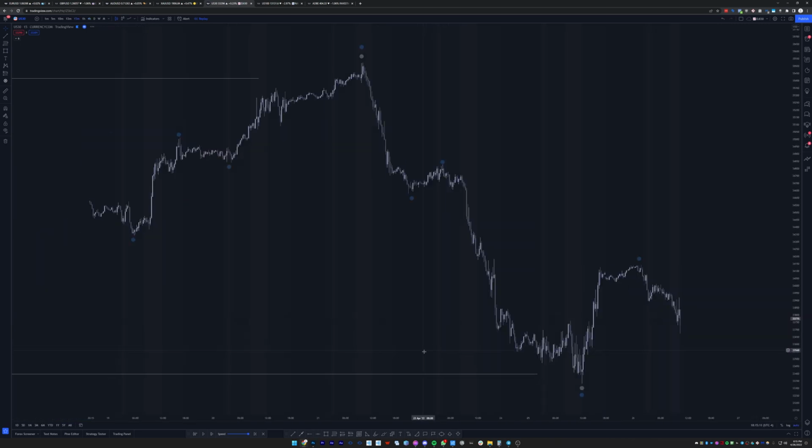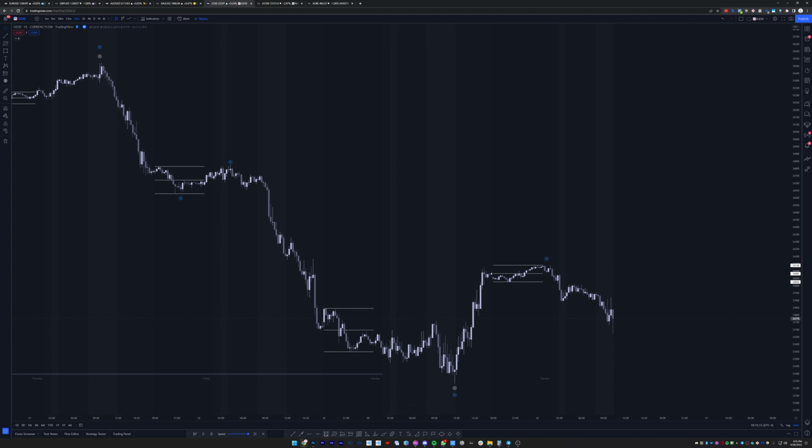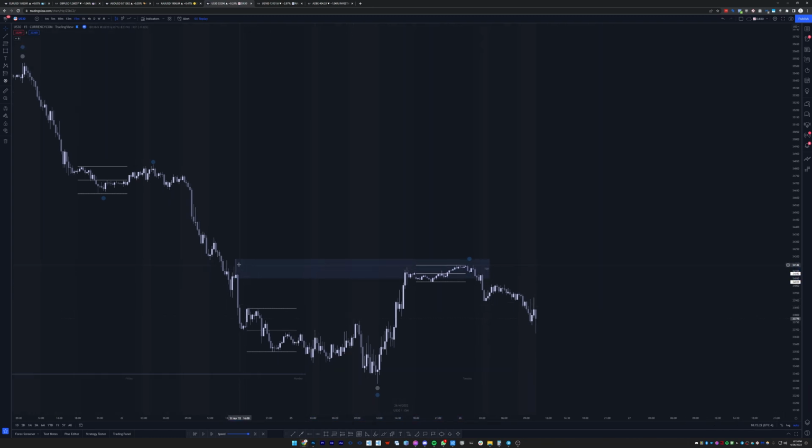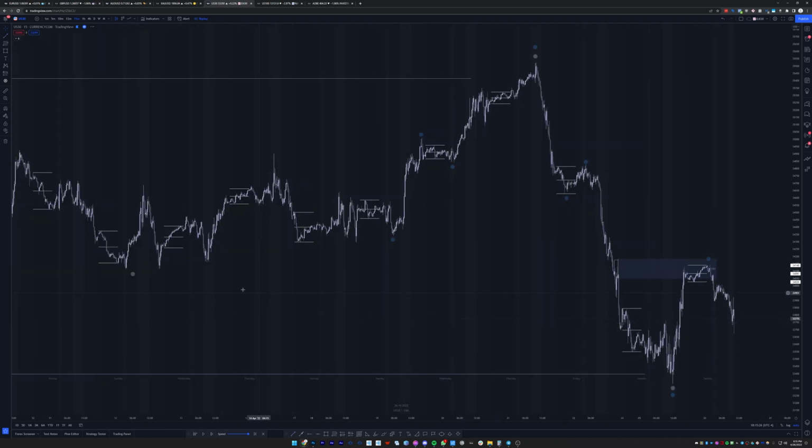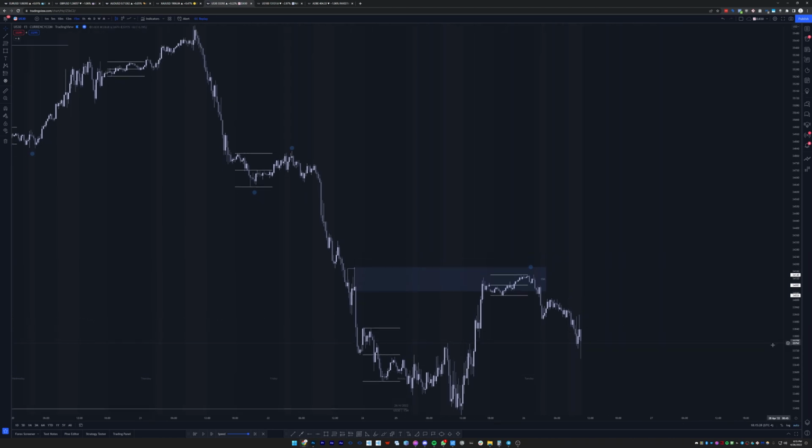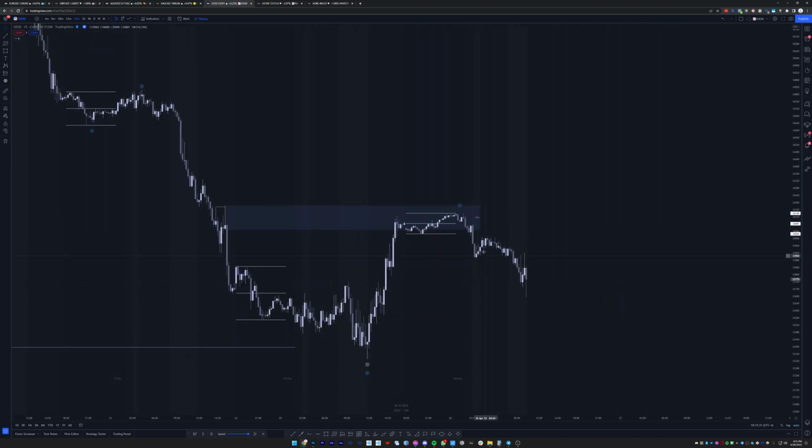But if we go to the 15-minute, we can start marking out some of this lower time frame or mid time frame POIs. So let's do our 15-minute here, right? We can see that we've respected this level. Again, we have another liquidity sweep here. I'm not going to get into too much detail about it, right? I just want to try and keep this video short and simple and show you guys what's possible with the way that we trade.